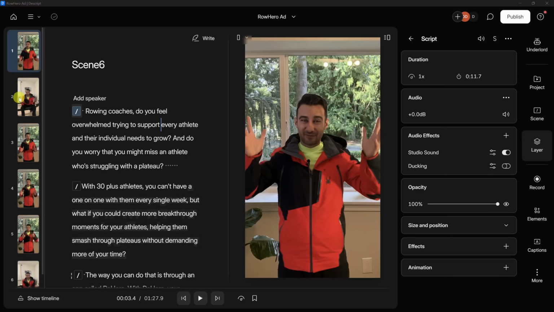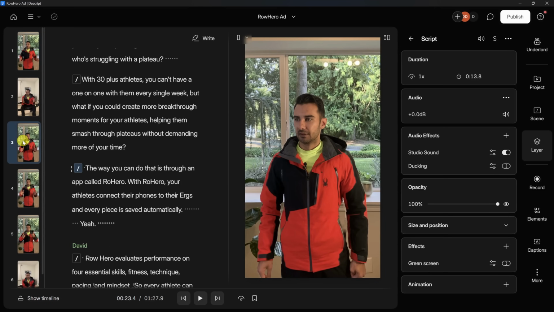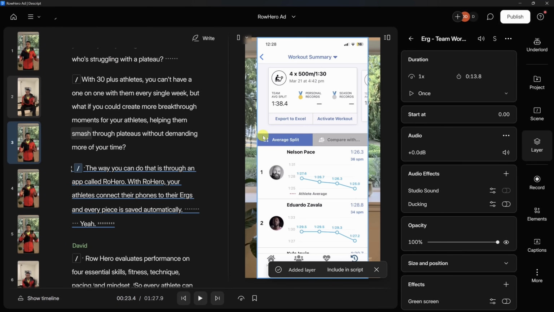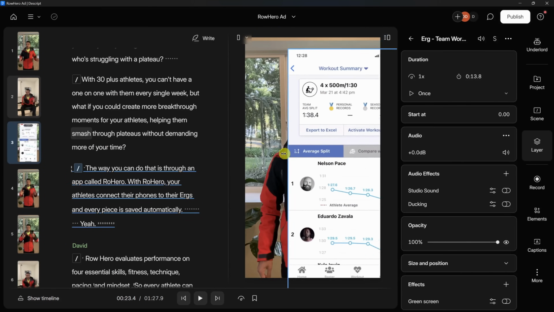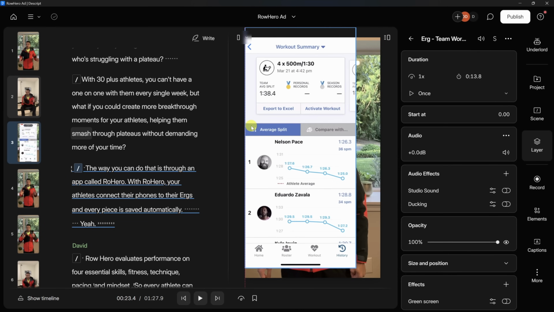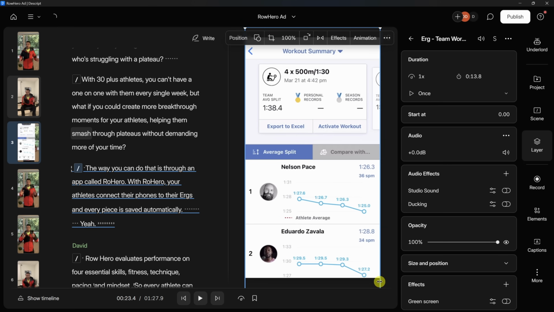Let's change that. In the third scene, when I start talking about the product, let's show the product in the background. Let's drag this clip onto the canvas for this scene. You can drag this layer anywhere on the scene, but we need it full screen. So let's drag it to the top left so the title bar is hidden, and then expand it so it's full screen. Now we've got this clip that plays like this.